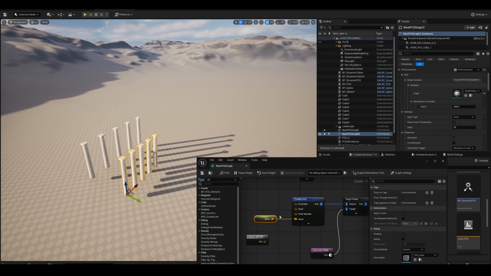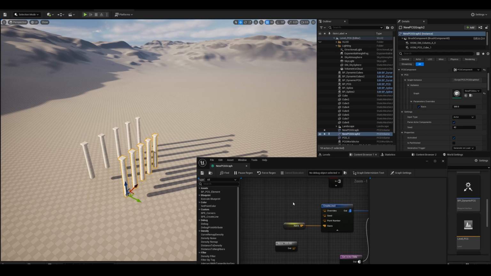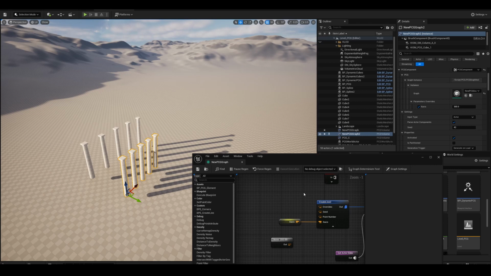There is another way to create one of these attributes, those parameters, but that goes through a blueprint. Let's say this graph was inside another blueprint.